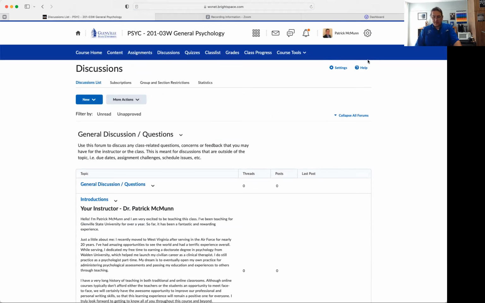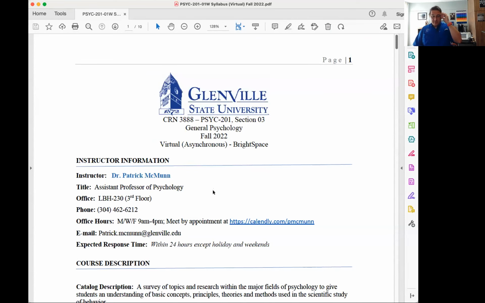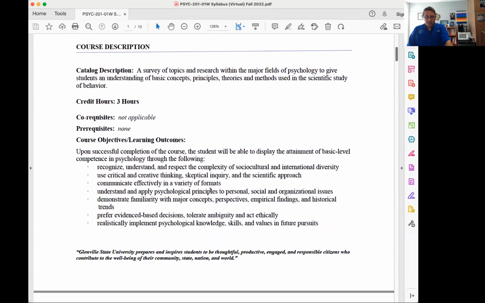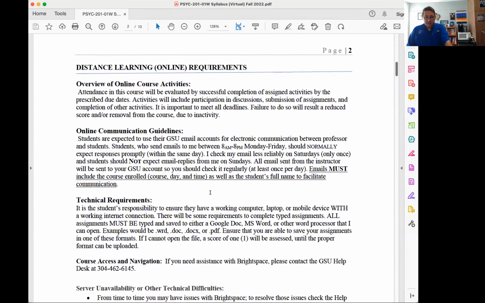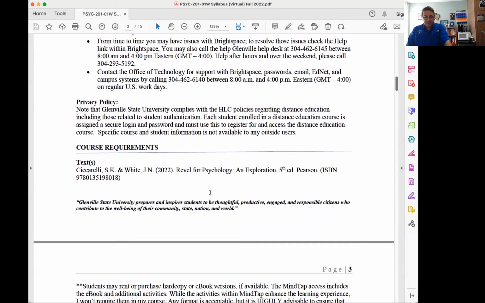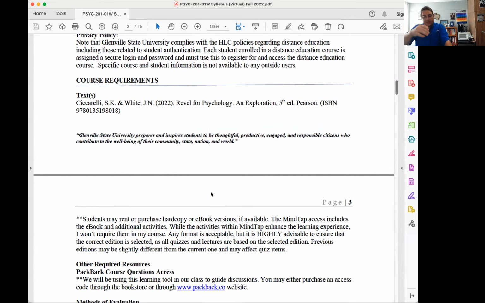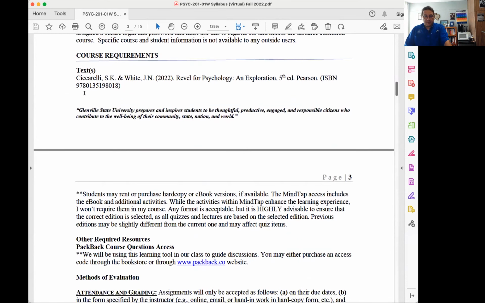Okay, all right, so let's shift gears here. I just do want to go through the syllabus rather quickly. Don't really have to spend too much time on the syllabus. If I can find it on my screen here now, here we go. All right, so here's our syllabus. Nothing too surprising here. Many of you have other classes and you've seen these very similar setups. I'm not going to go through this line by line. You do have a syllabus quiz that if you search through this, you should find all this stuff.